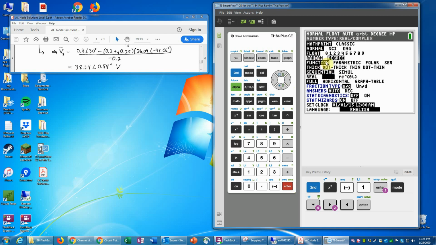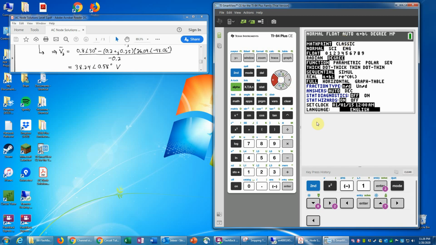Also, if you're in polar mode, then the angle mode will matter, whether you're in radians or degrees, and I'll talk about that more in a little bit. Okay, another issue is whether or not you're using math print. Depending on your calculator model, you may or may not have this option. If possible, I think it's probably better to be in the math print mode. It's a little bit easier to read than the classic mode. But if you have an older calculator, that would, I think, be equivalent to the classic mode.